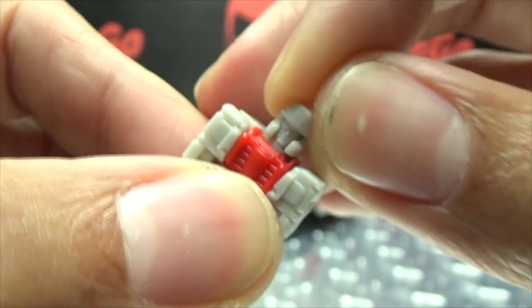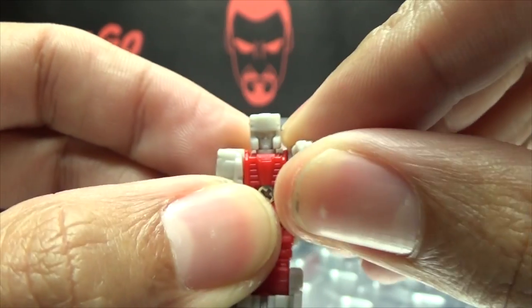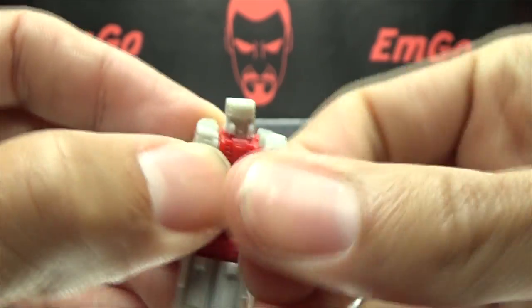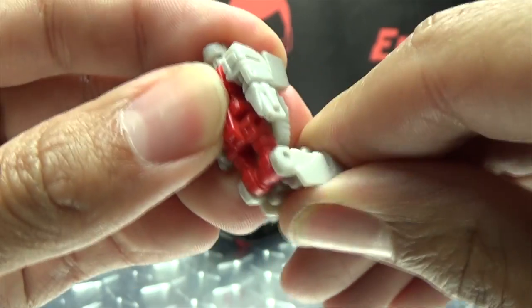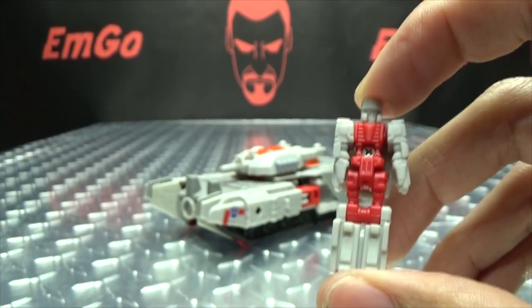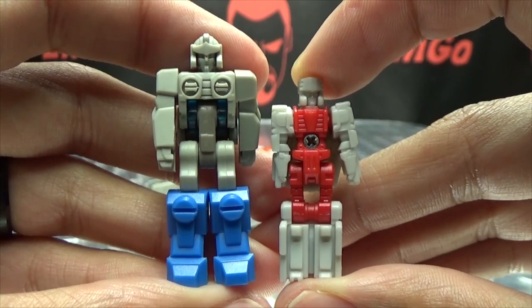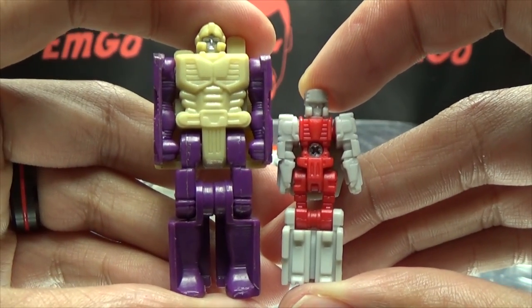And of course, as usual, the head is on a ball joint, the shoulders are on a ball joint, they can go out that far, actually can get up all the way, yay! And the legs can move forward and back that far, and the knees can swing both ways. And there you go. For comparison, here he is with a Fans Project Headmaster, and here he is with a G1 Headmaster.